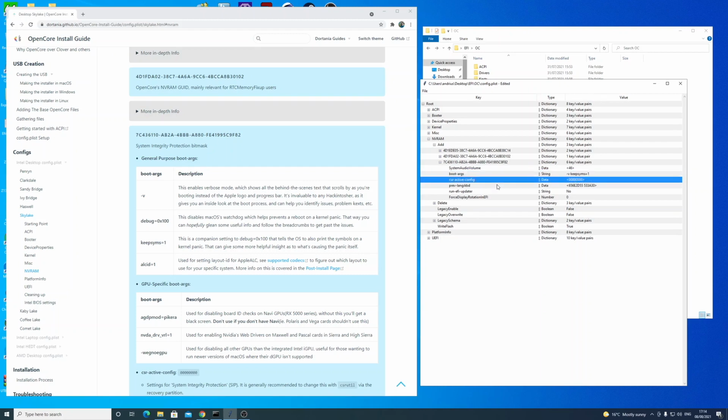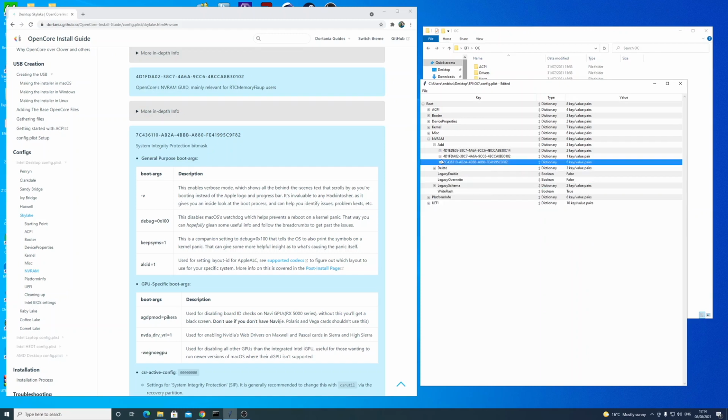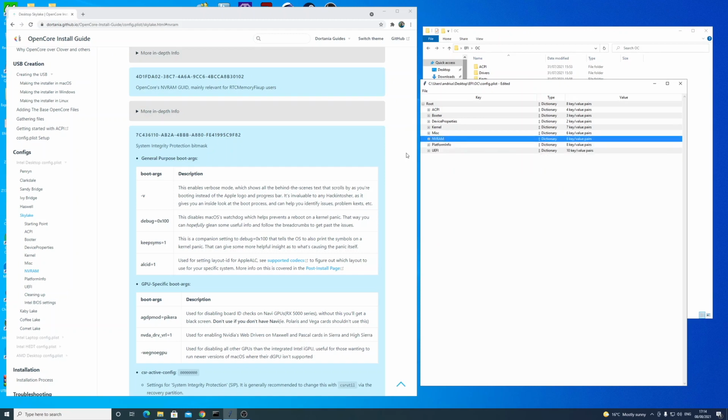The second thing is enabling or disabling SIP, which in my case is set to 000, all zeros, because SIP is enabled. And this third option is the English language of the installer. So this is what you have to change if you're using the default OpenCore sample config. Okay, so we're done with NVRAM.